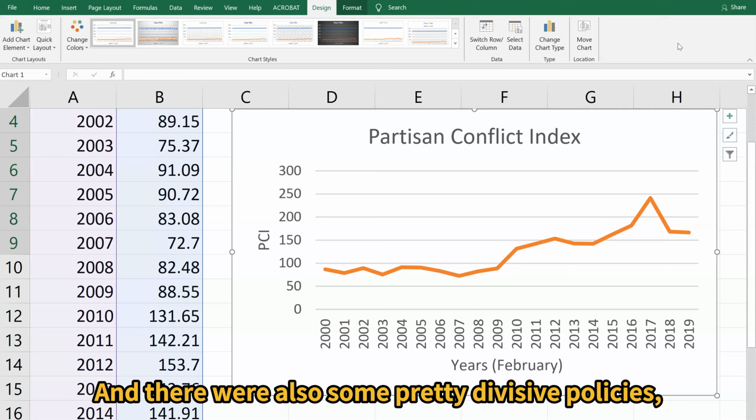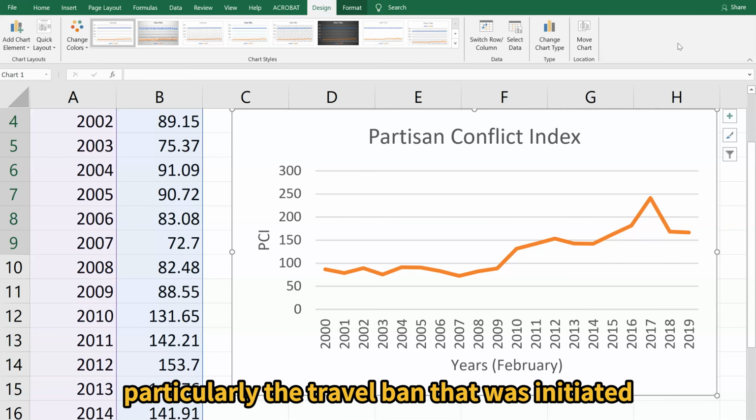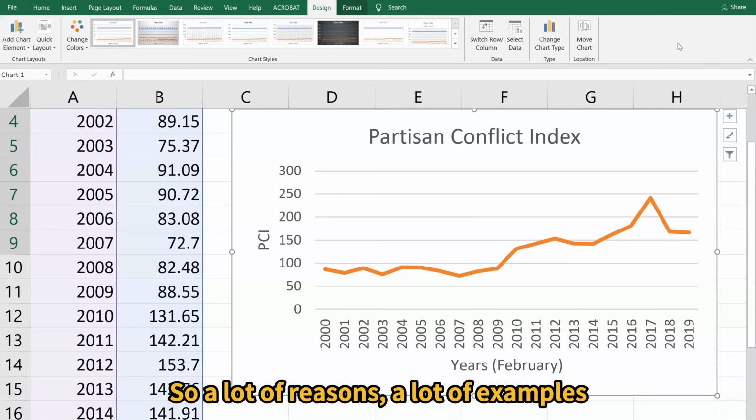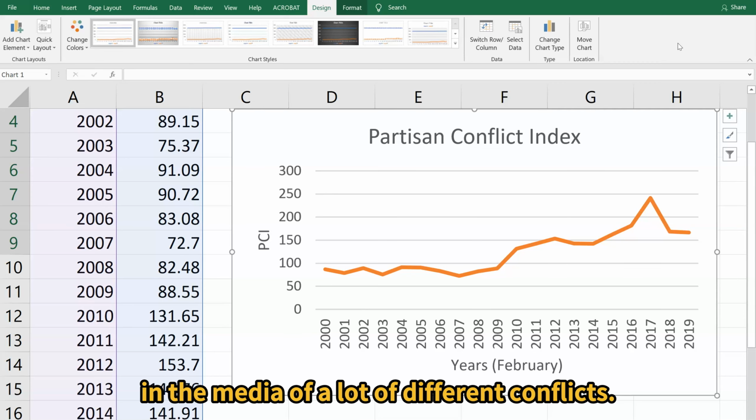And there were also some pretty divisive policies, particularly the travel ban that was initiated right after the president took office. So a lot of reasons, a lot of examples in the media of a lot of different conflicts.